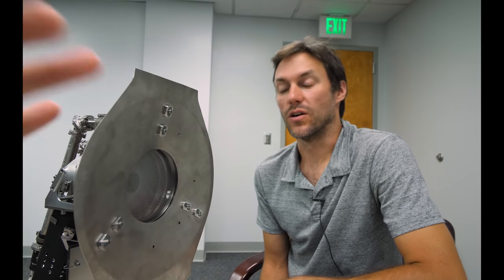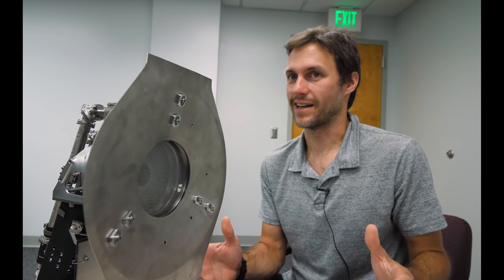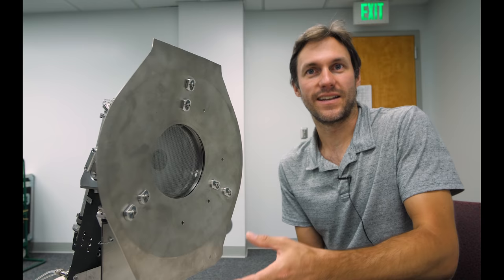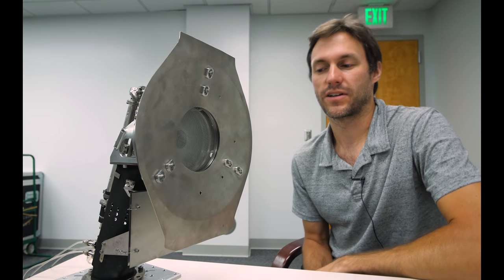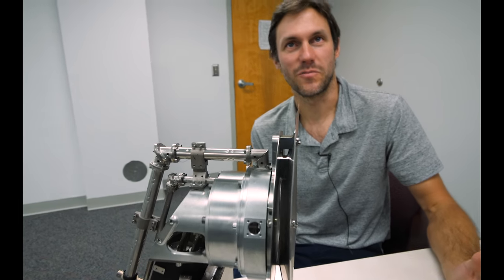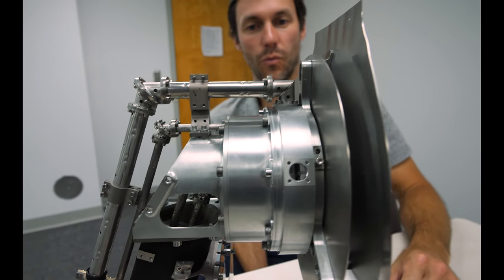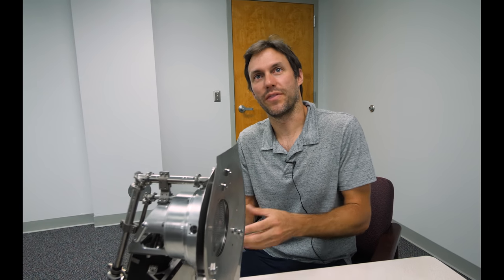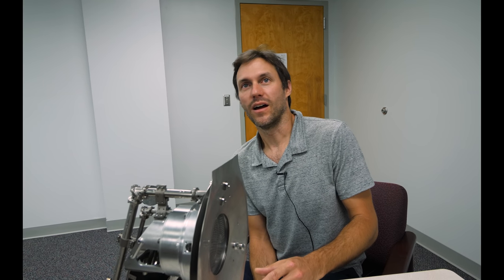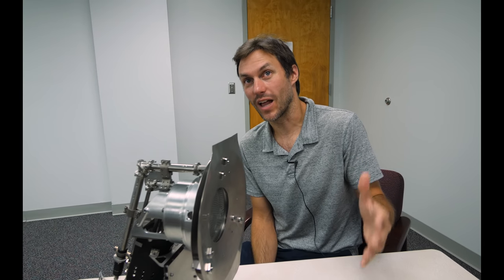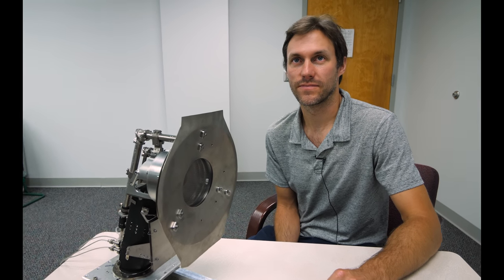Do you do it under a solar load? So we did testing in two different ways on this instrument. Usually with NASA, you want to test as you fly. And so you want to recreate the exact conditions that you have in space on earth and demonstrate that it completely works before you put it onto the spacecraft. In this case, it's not actually possible because we have 500 times the amount of sunlight that we have here on earth. So we did testing where we put this into a chamber and we illuminated it with a ton of light and it got super hot and we showed that it didn't break. And then we did separate testing where we put this into a chamber without the light. And we performance tested it so we could see that it was making the measurements we wanted to make. And we only did just a little bit of testing where it was under this huge light load and making the measurements at the same time, just to demonstrate that we could do it. But for the most part, we had to separate those two functions out.